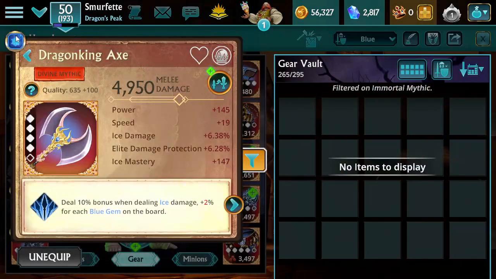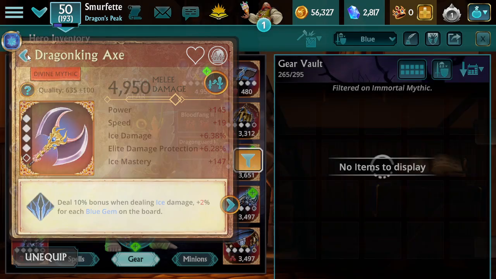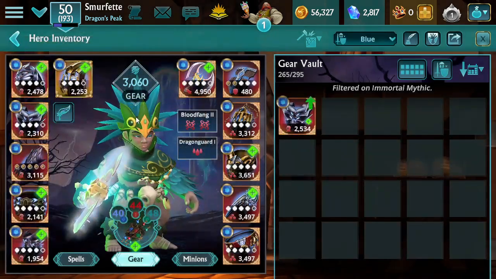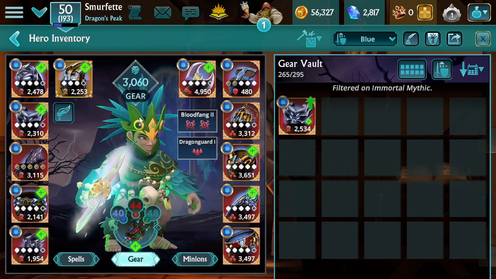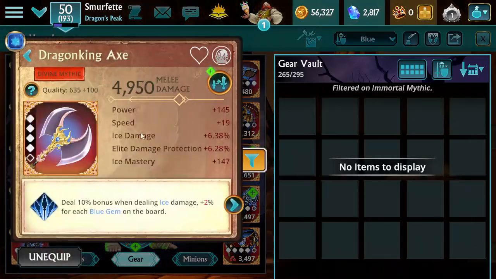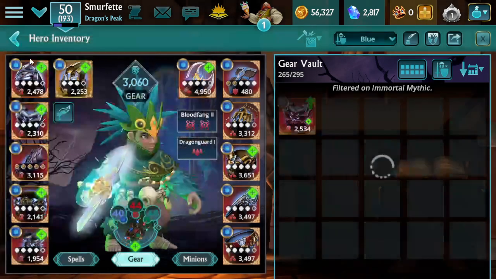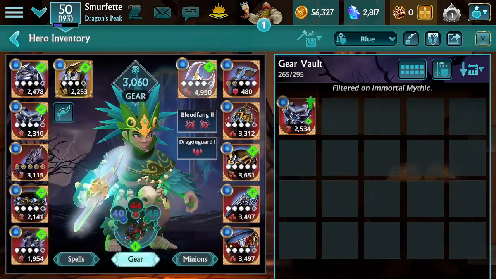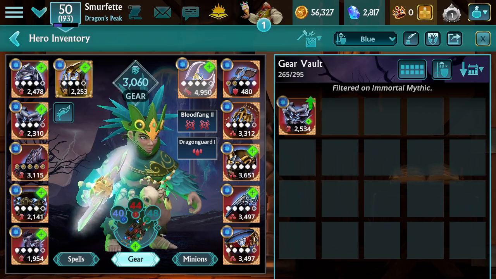Now, some pieces of equipment, like this Dragon King axe, are part of a set that can only be found in caches that you can only open with ancient coins. And specifically, this piece of equipment cannot be found in any season. It is only available in one adventure. It is probably the rarest piece of equipment in the whole game.